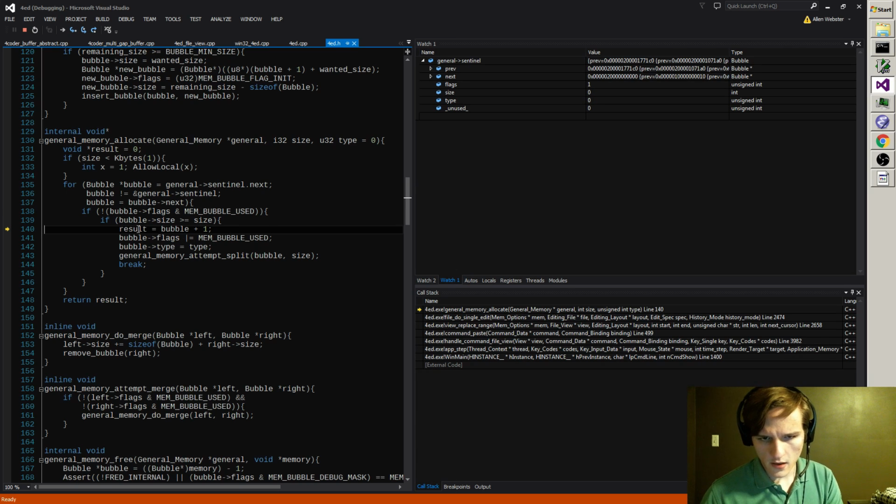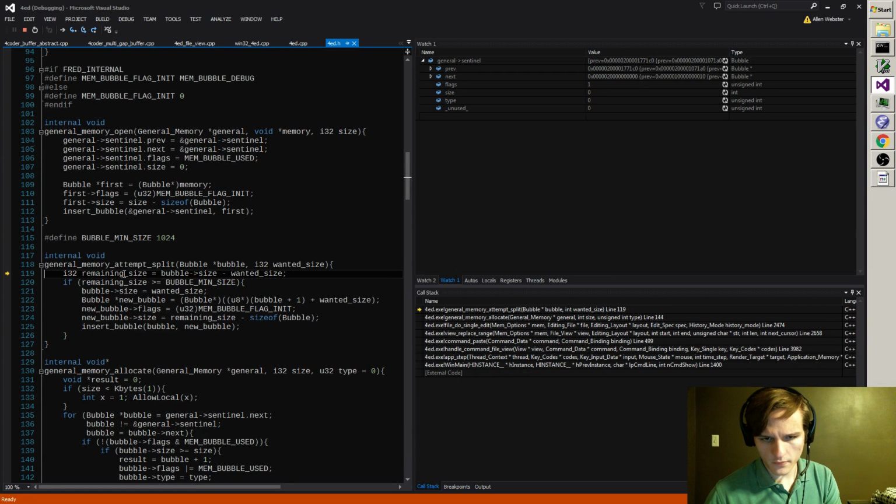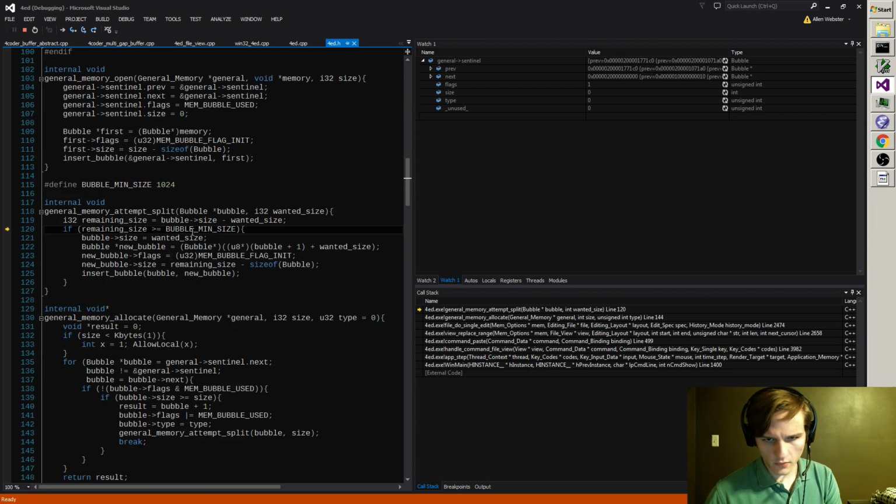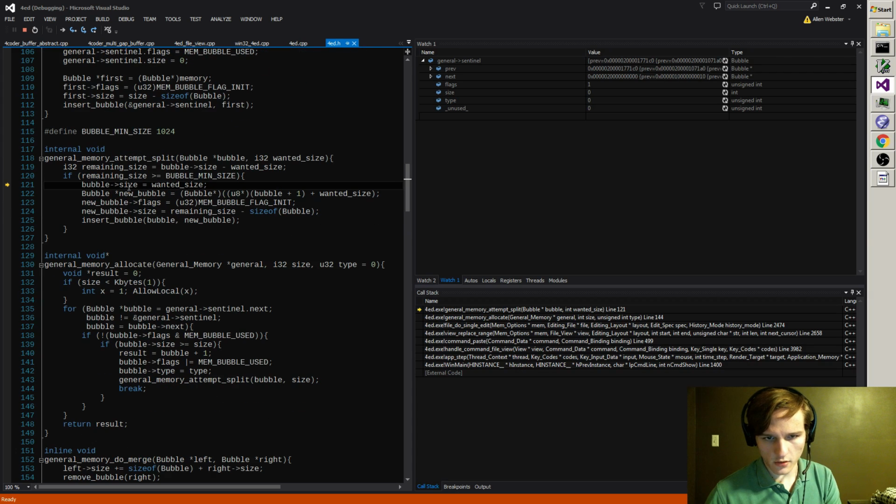Okay, great, so here's my result. The result is the pointer you get when you go one pass there. Here is setting the flag of that. Here is setting the type to 1. Split the bubble. The remaining size is this much, which is greater than the min size for sure.